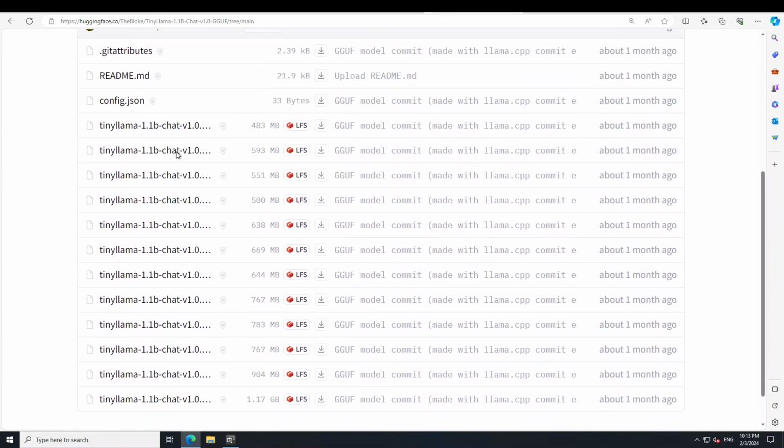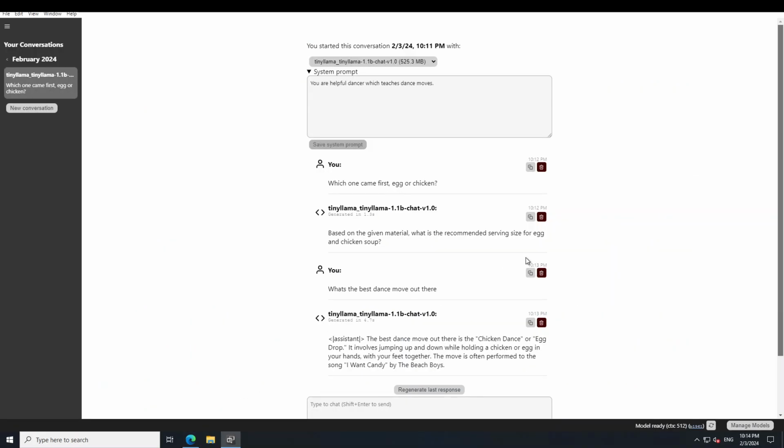you can see that there are a lot of quantized models, from smaller size to larger size, and there are different quantized versions. The smaller the quant, like Q1, Q2, Q3, the more the performance will be degraded. The higher you go, like Q4, Q7, Q8, the more it will increase. But depending upon your system's resources, you can download the quant or GGUF file accordingly. That's it. This is how easy it is.